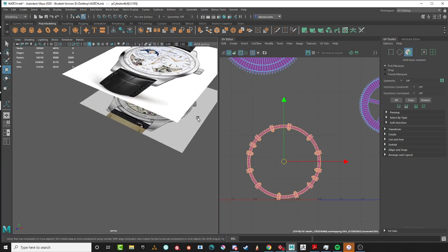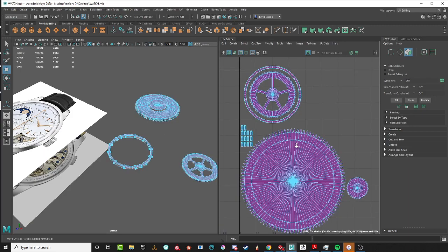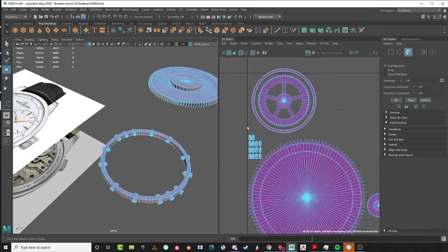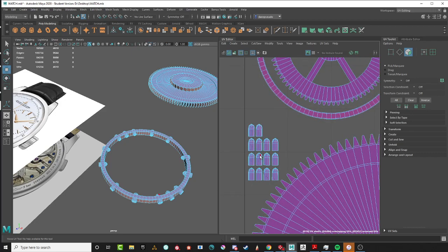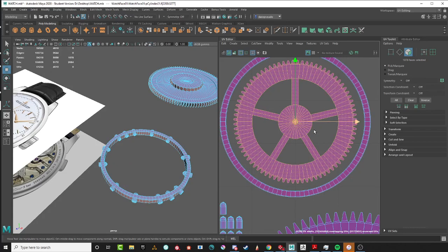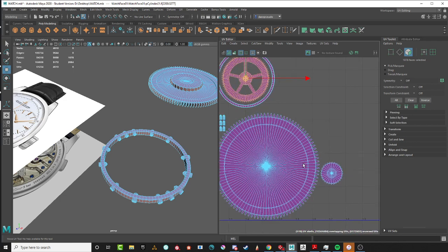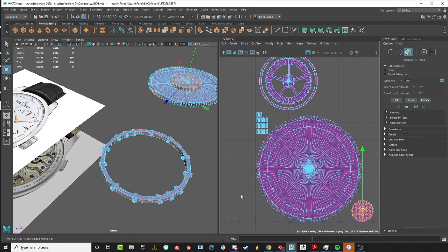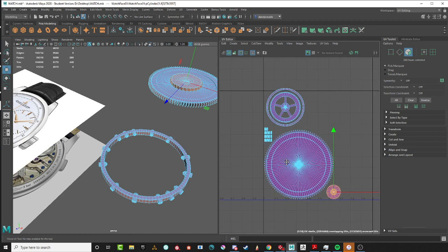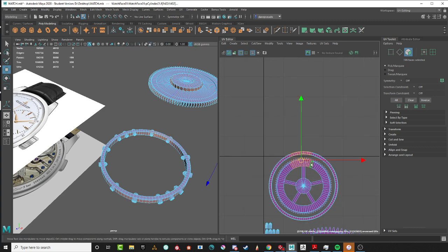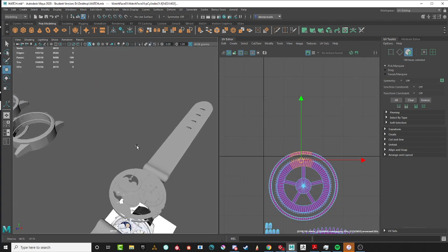What I did with this down here, because it's got all those individual sections there, is I just, where is it? There it is. I grab these. I arranged them together in a little cluster. And then the main ring here, I just put one of the cogs inside there, again to save space, because all the inside of this would be wasted space if I didn't use it. So why don't I put a cog inside there? Yeah, I really don't want to spend too long on this one, because it's not going to be difficult at all to do this bit. So that can be very, very simple.